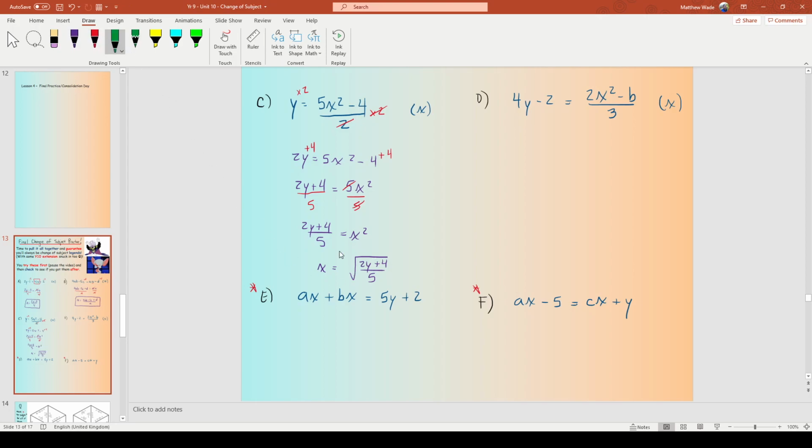And if you want to be really snazzy with it, pretending you're a year 11 or a year 12, you'll know that when you square root something, or when you have something squared, there's actually 2 numbers that make the answer, a plus and a minus version. So if you want to be really snazzy, stick that little plus minus sign in front of your square root, and that's cool. But, my buddies, in year 9 and year 10, and pretty much for most of year 11, if you put only one of them, you would still get full marks. But there are 2 answers, so it's actually correct to have the plus and the minus.